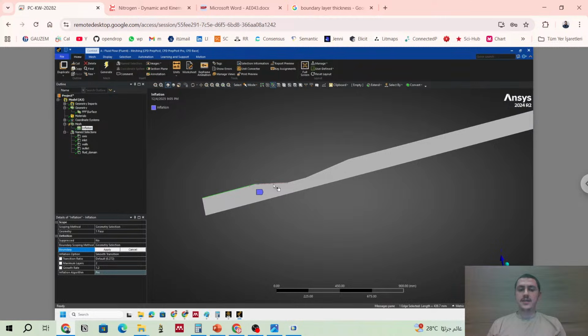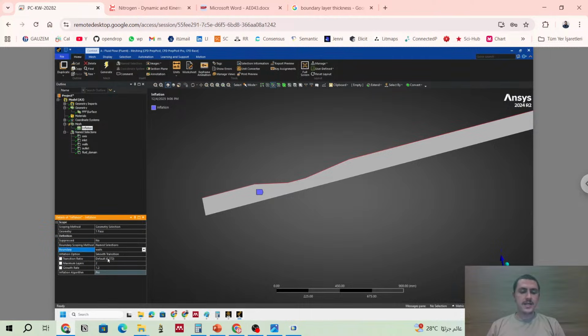Actually, instead of clicking on 5 different edges, instead of geometry selection, you can say I want to select a named selection. I want to select something that I named. What is it? It is walls. So walls will be selected automatically without clicking, because maybe there are hundreds of edges and they're all walls. So after naming the selection, you don't need to select them. You should just refer to the named selection.